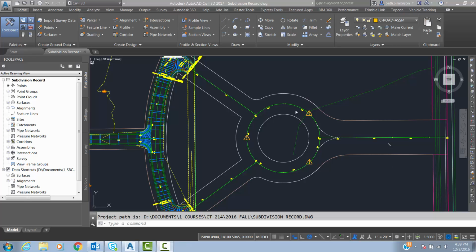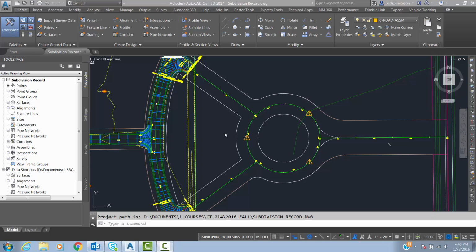Okay, so now we're going to go over a video on how to create the cul-de-sac, or sorry, not cul-de-sac, roundabout. So we started off with the first video talking about alignments and profiles. Then from alignments and profiles, we bumped onto another video about creating assemblies and creating the corridor and doing automatic intersections. Then I did a video on manual intersection creation.